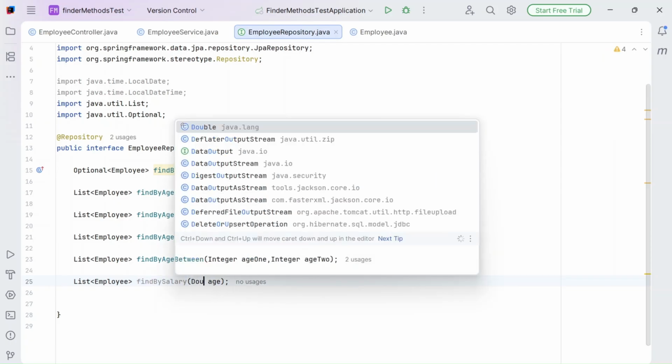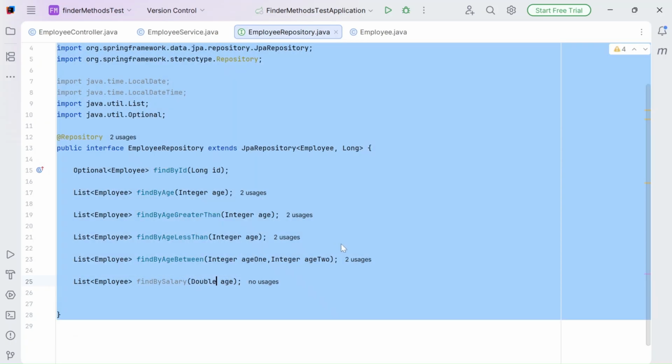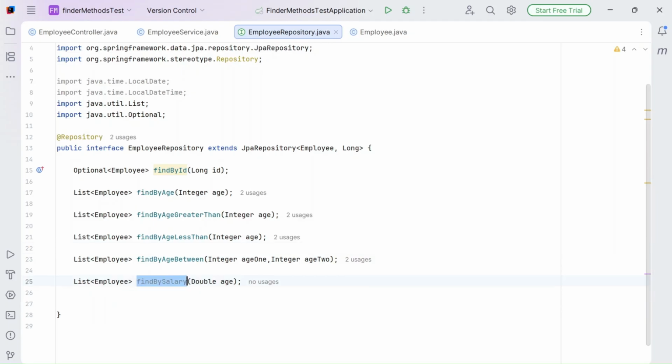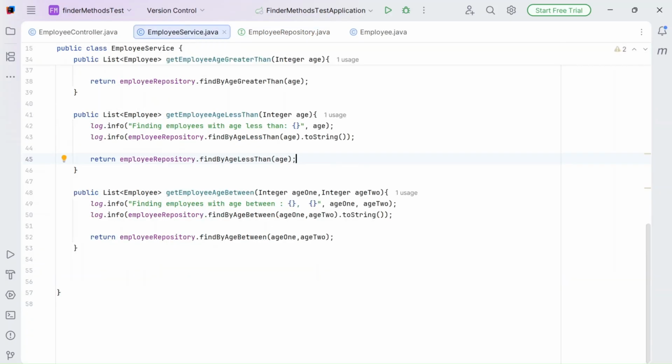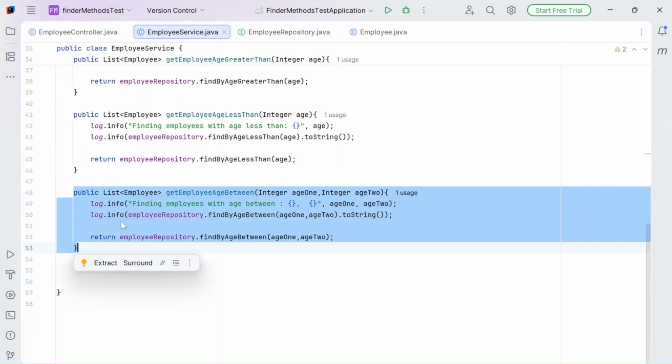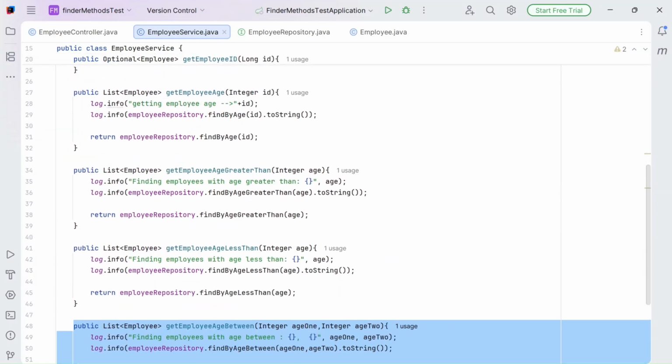Let's use wrapper type, double. Perfect. So let me pull rows based on salary.